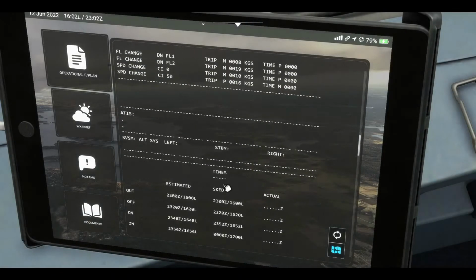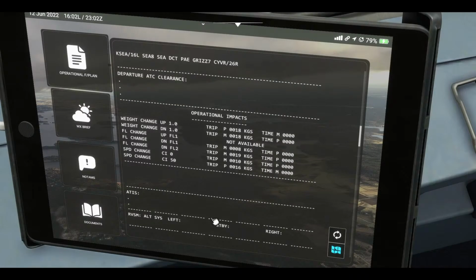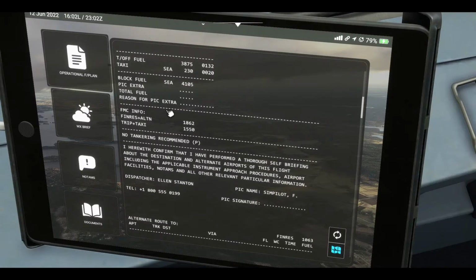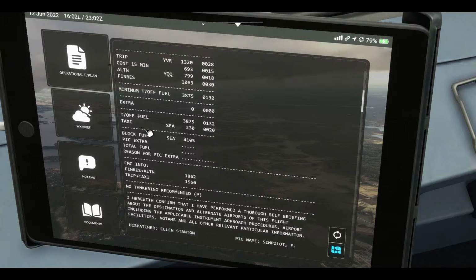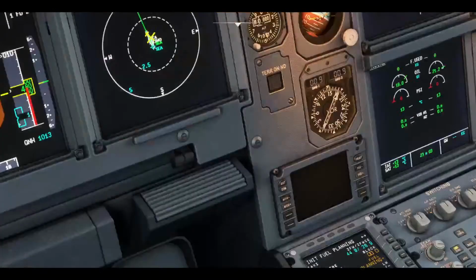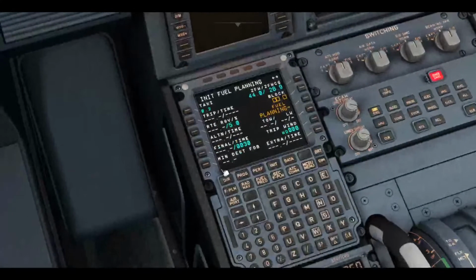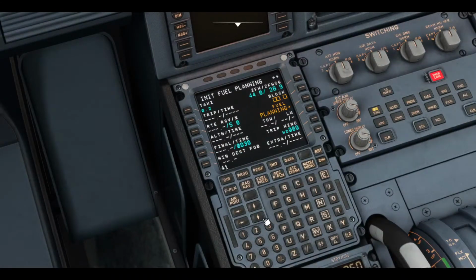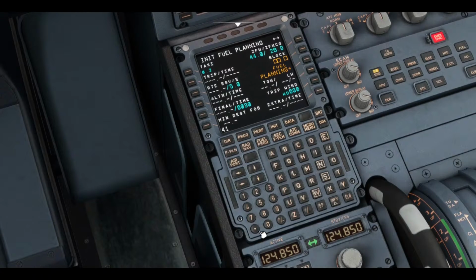Go to the fuel section, and in the fuel section it'll tell you literally block fuel is 41.05, or so 41.0. So we go here and we do 41.0, decimal 0, and we click on block, and there it is.